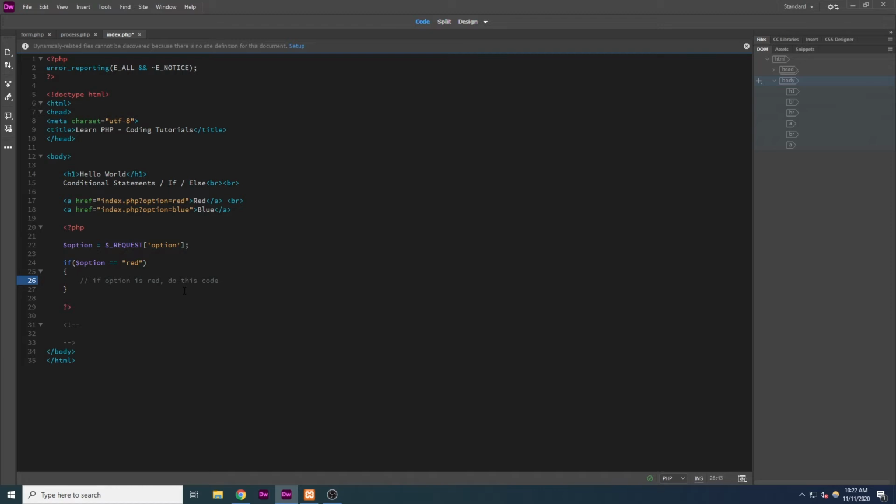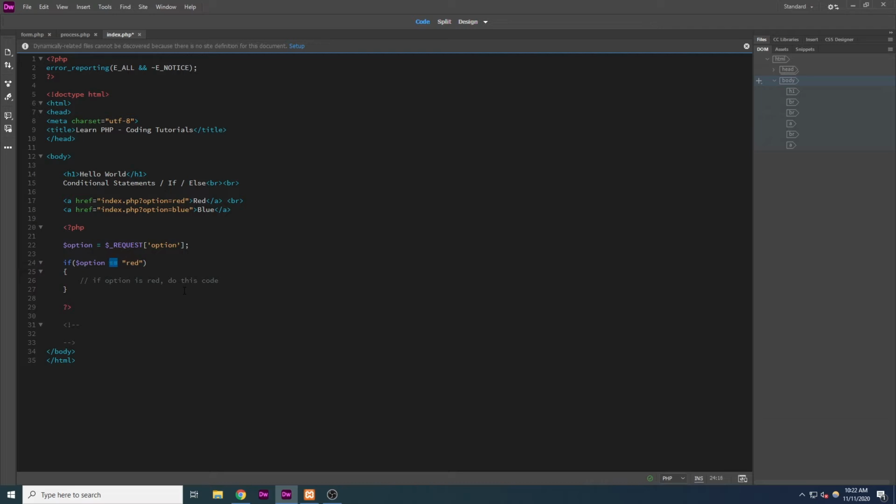So in our case, we typed option is equal to red. So if option is equal to red, then this will be true. If option is anything other than red, this will be false. The reason that we use two equal signs is because a single equal sign is an assignment operator. This means that option equals red will actually assign the value of red to option, overriding whatever the previous value was. Inside of our conditional statement, this will always be evaluated as true because it is true that the option has been assigned a new value.